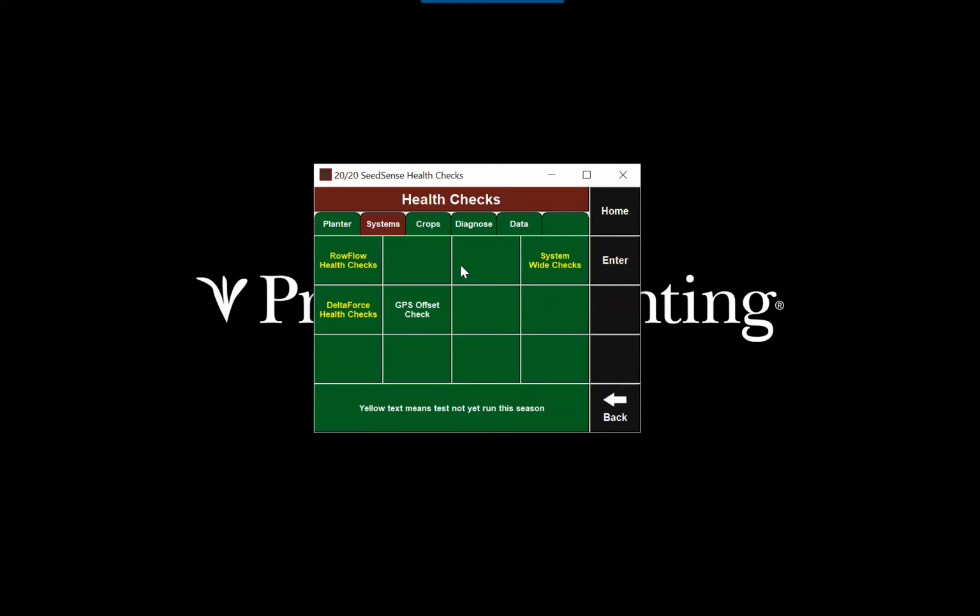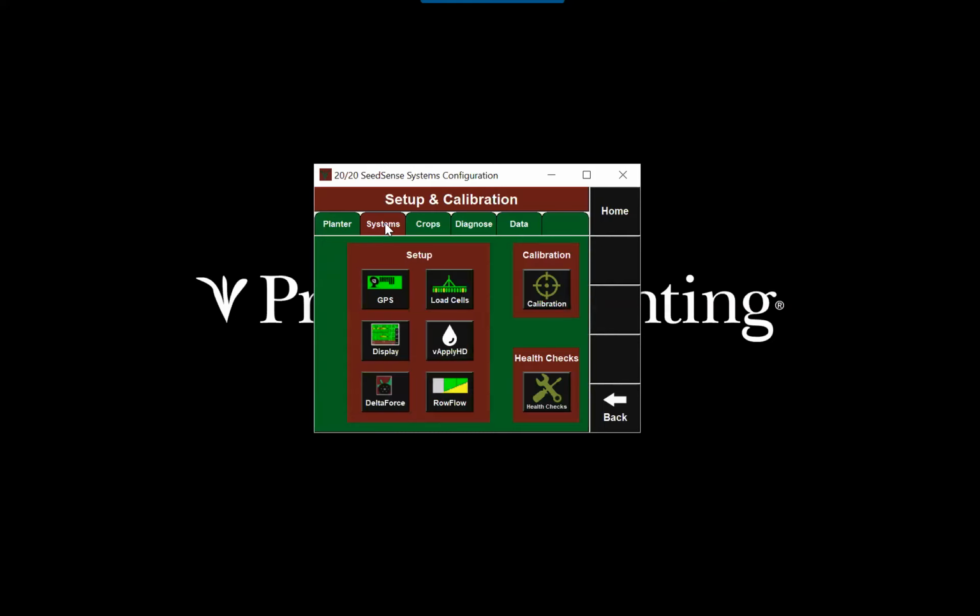So once we have completed both of those tasks, now we're ready to start. For RowFlow, we're going to do a run cal, or for V-Drive, we're going to go straight out to the field and we're going to dig. So I'm going to talk to the RowFlow customers first, and then we'll touch on the V-Drive customers next.